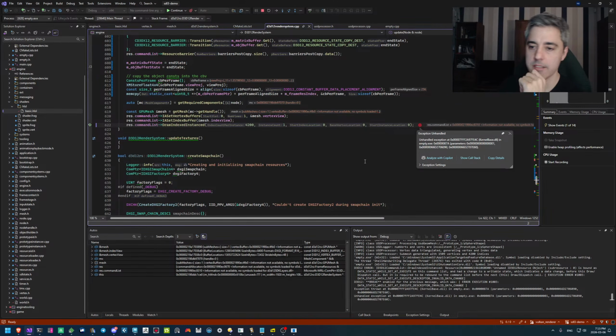Draw indexed instanced. What? What the fuck does that even mean?